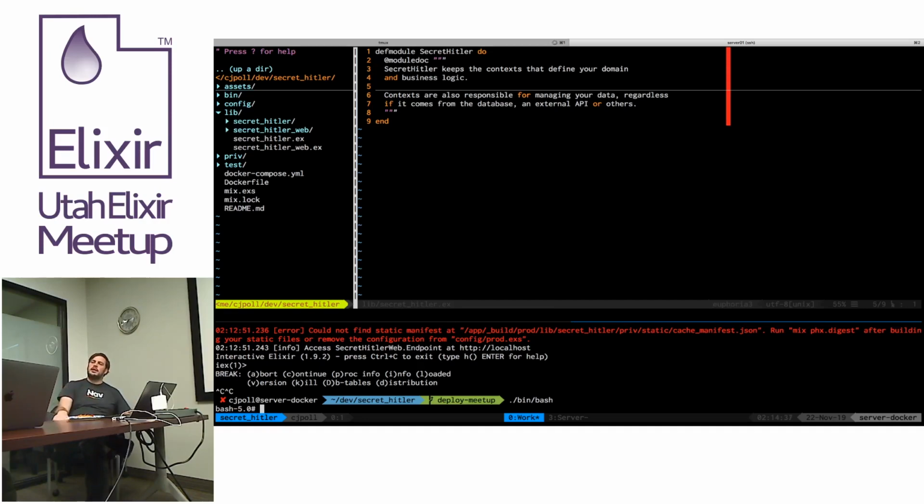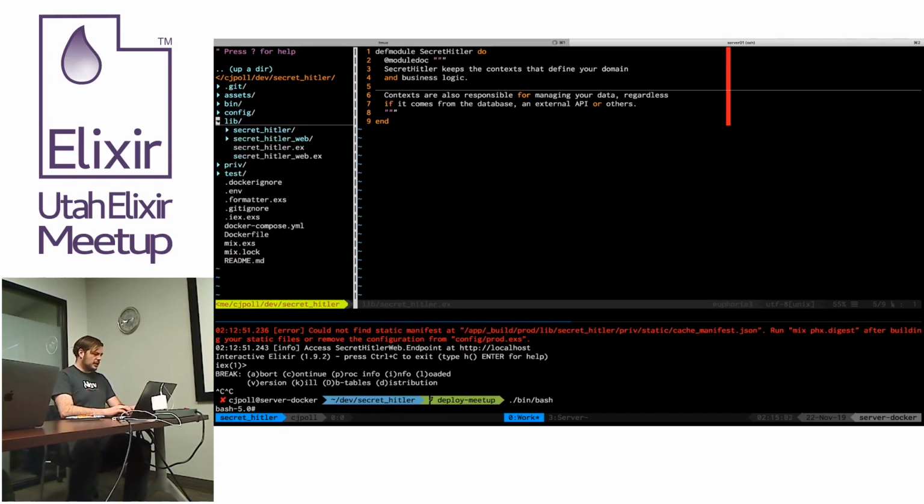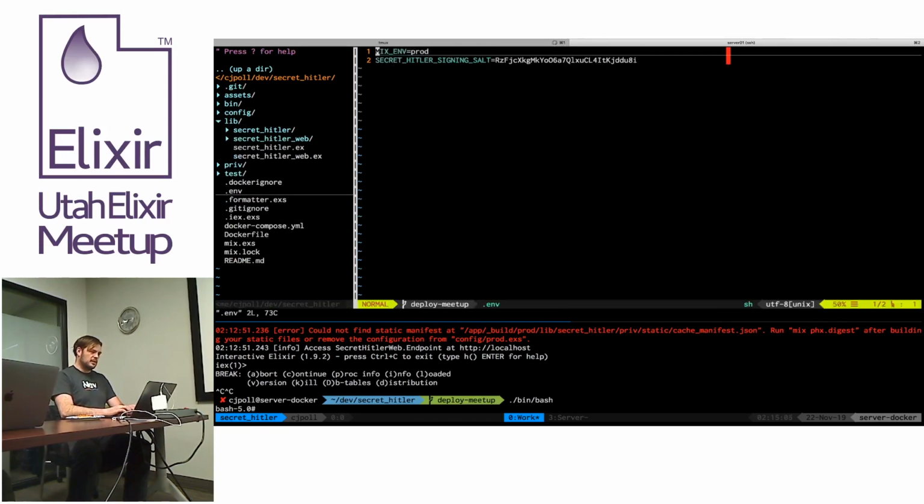So I don't know how they did it in Nanobox. What I've done is use Docker Compose. Has anyone here used Docker Compose? Most have not, a number have. Docker Compose is tooling on top of Docker, so you use a YAML configuration file to specify all of your Docker options. So here I have a .env containing some envars.